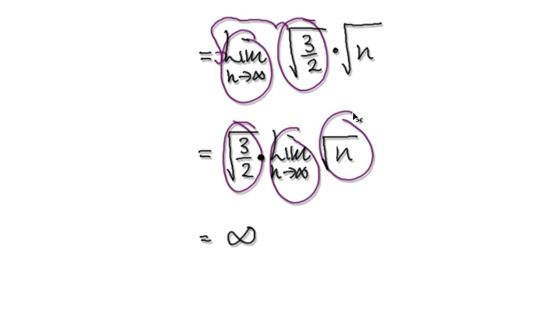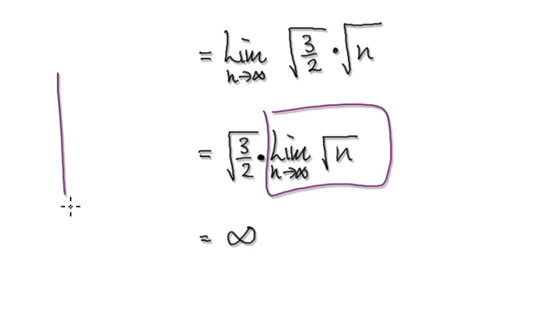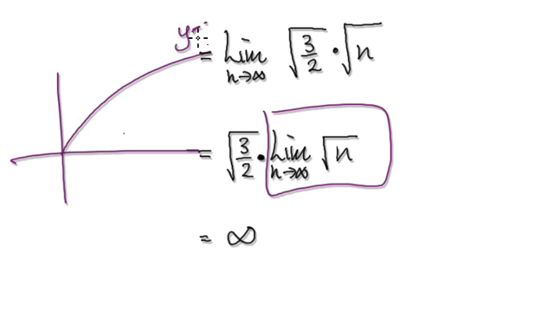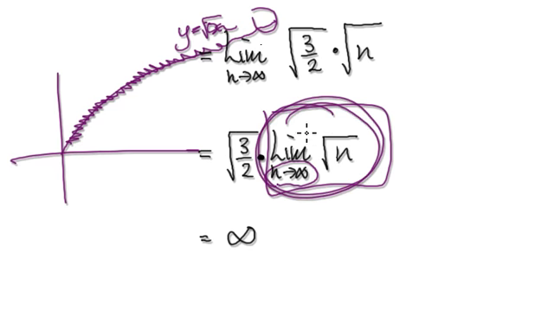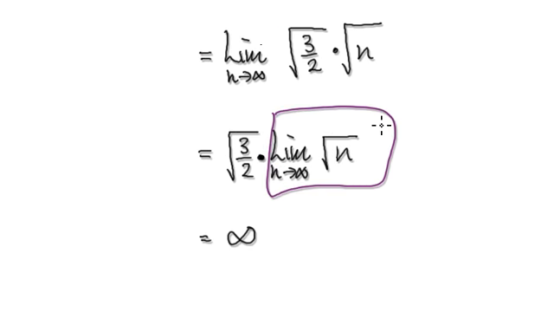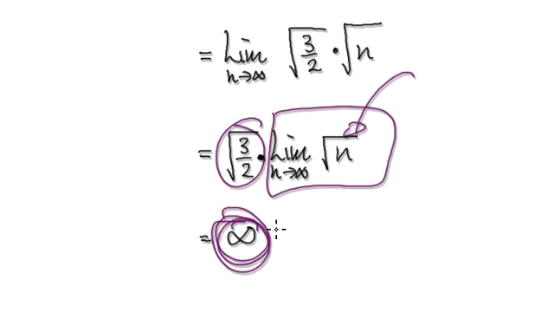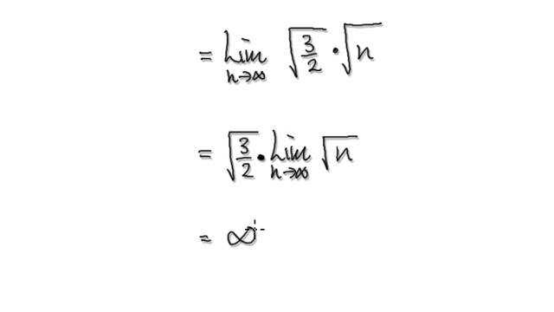Here, square roots. And if you look at this, the square root of n looks like this. So this is y equals square root of x or n, whatever you want. But the point here is that as n gets bigger and bigger, the square root of n will keep on climbing. It will just get bigger and bigger. So this thing here is heading towards infinity. This is just going to get bigger and bigger, and then you times a constant, it's just going to get bigger and bigger. So the limit is, well, there is no limit. The sequence diverges. Okay.